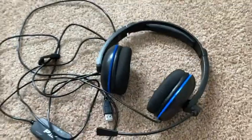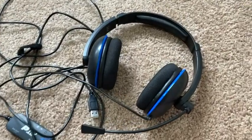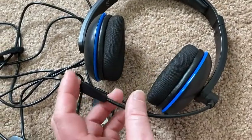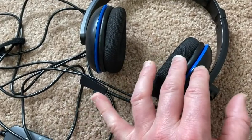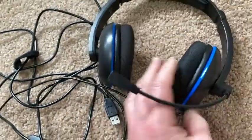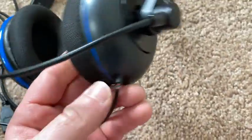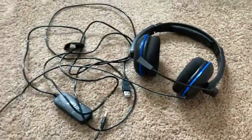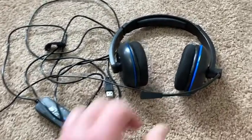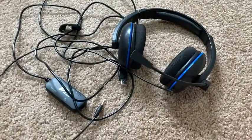Turtle Beach — really good quality. I recommend these; I think they're great if you're looking for a headset. One of the things I like about headsets is that you can use them to hear as well. If you're doing anything where you have to listen, having a headset helps you block out outside noise. I'm probably going to get another pair. Mine have broken but they still work. I highly recommend them. I've had these since late 2014 and used them to make over 8,000 videos. Turtle Beach is awesome.